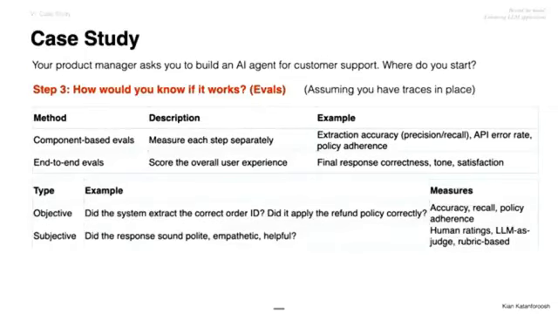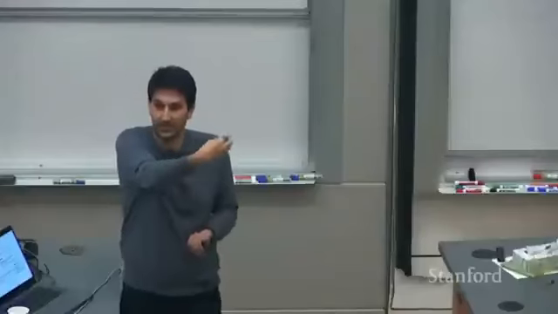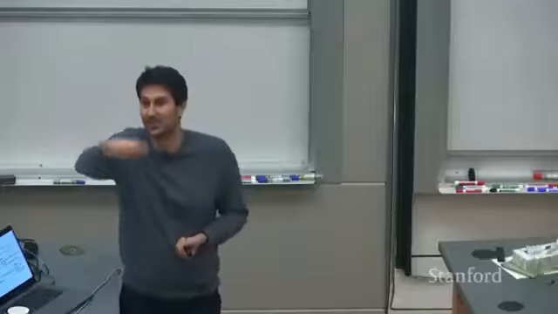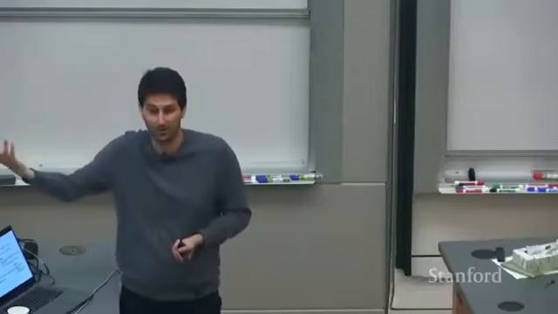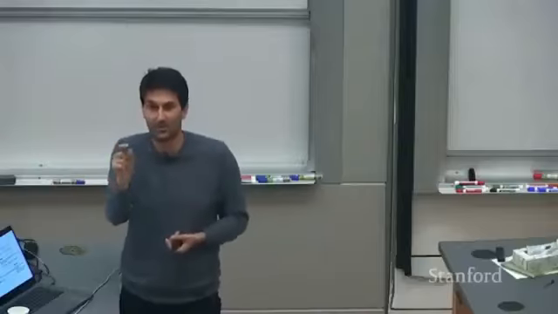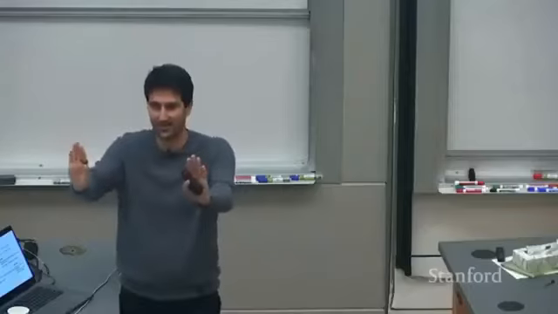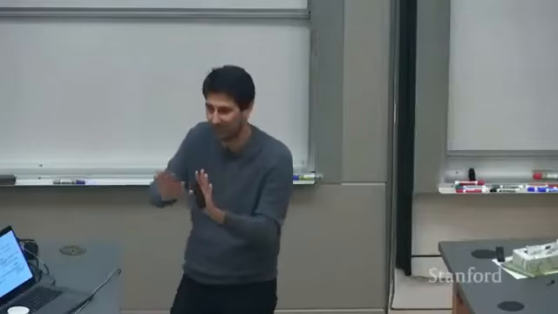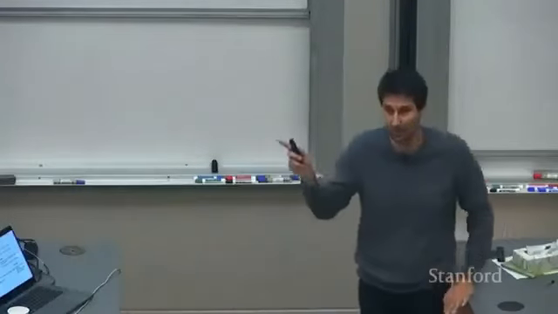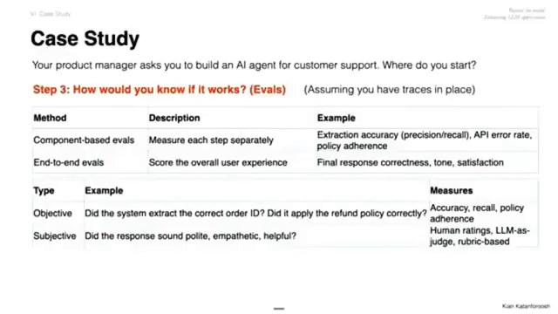Another way to look at it is what is objective versus what is subjective. For example, an objective example would be the LLM extracted the wrong order ID. The user said my order ID is X, and the LLM, when it actually looked up in the database, used the wrong order ID. This is objectively wrong. You can write Python code that checks the alignment between what the user mentioned and what was actually passed to the database for the lookup. You also have subjective stuff, which we talked about, where you probably want to do either human rating or LLM as judges. It's very relevant for subjective evals.